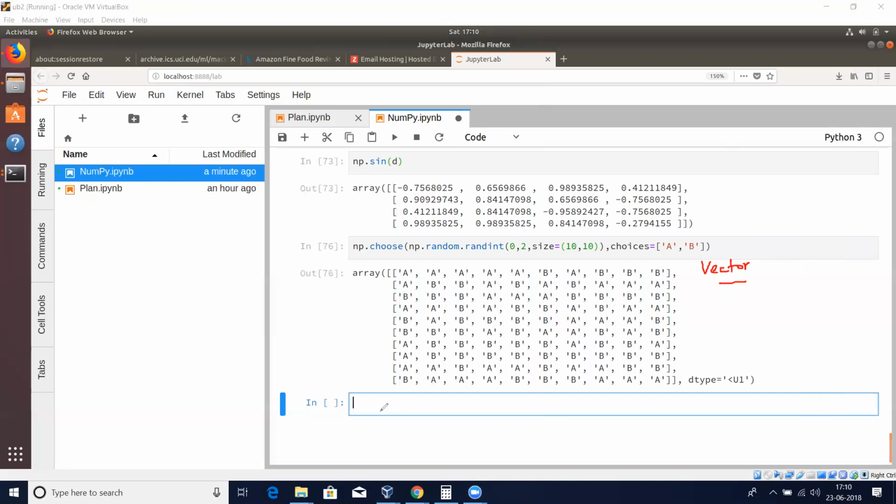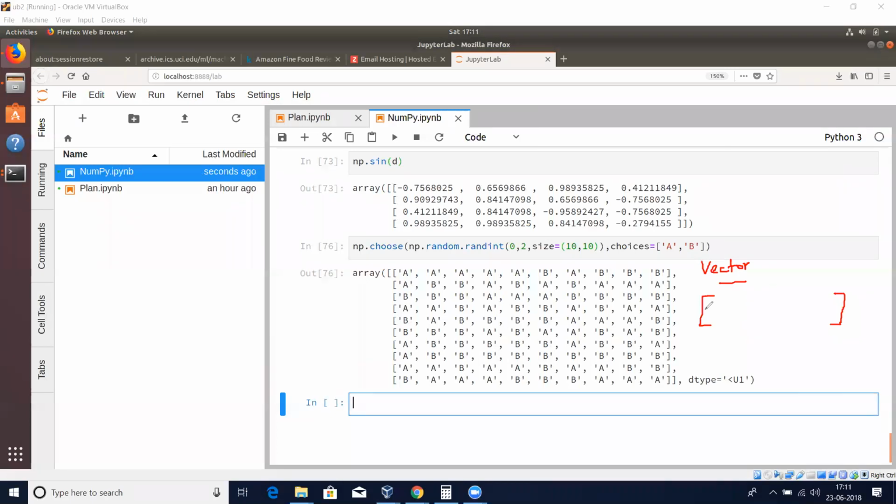Okay, so in the data science world, what you see here is something known as a row vector, or by default a vector. Vector means some collection. When I say this line, understand it from a contextual perspective: every data is represented as a vector. This is the first line in machine learning.